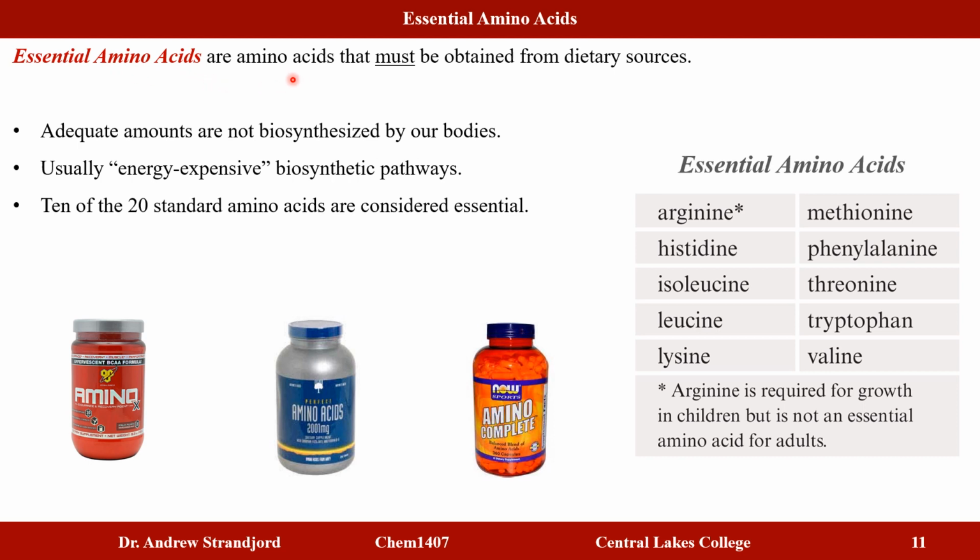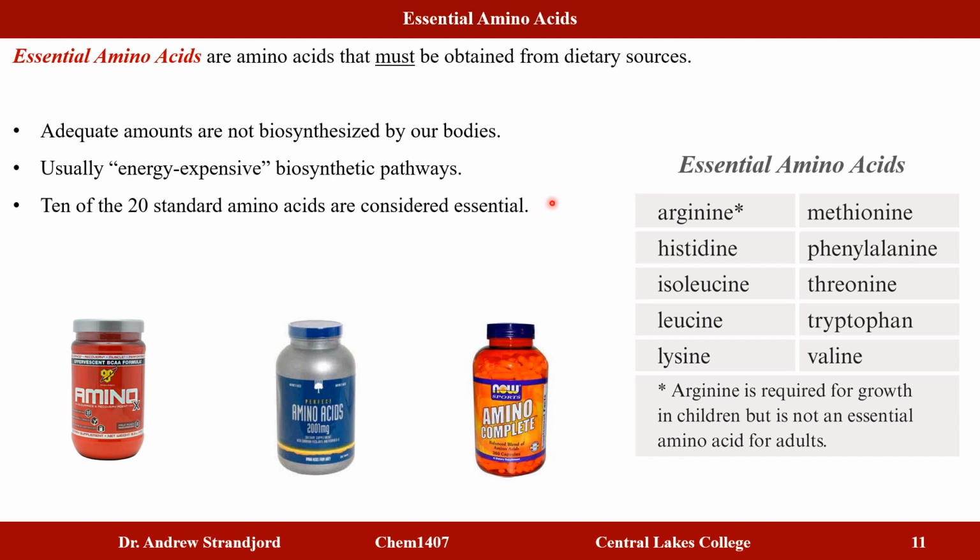There are a number of amino acids that we must obtain from dietary sources. We call these essential amino acids, much like we talked about fatty acids, which we need from dietary sources called essential fatty acids. In general, adequate amounts of some amino acids are not biosynthesized by our bodies. That's usually because they're very expensive energetically. In other words, it's a complex process that takes a lot of energy.